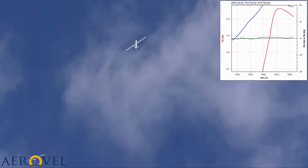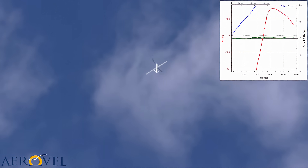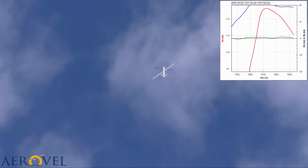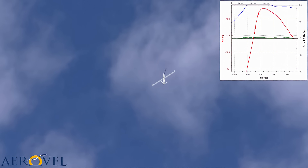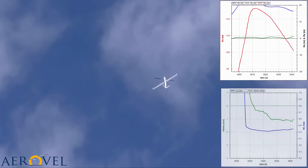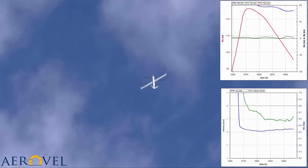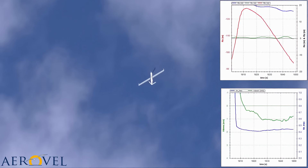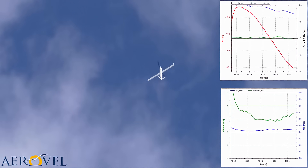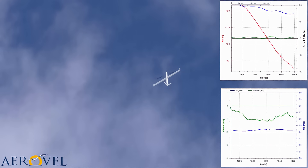The plot at upper right shows horizontal distances from the retrieval target in blue and green, and in red is altitude on a 40 meter scale. The descent is steep, with the altitude decreasing steadily, while the horizontal offset from target remains small. The descent rate, plotted at lower right in green, is kept low in order to remain clear of the vortex ring state. The throttle in blue steadies at about 40% on descent, which is as expected, and the aircraft descends that way for a minute or so.